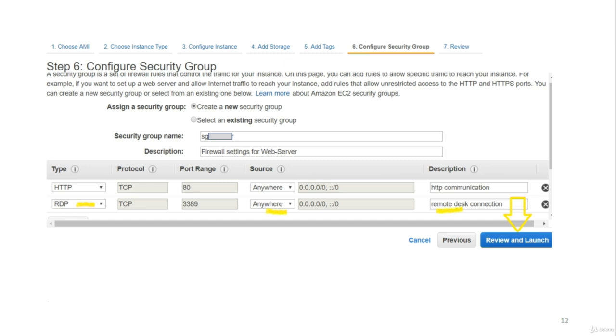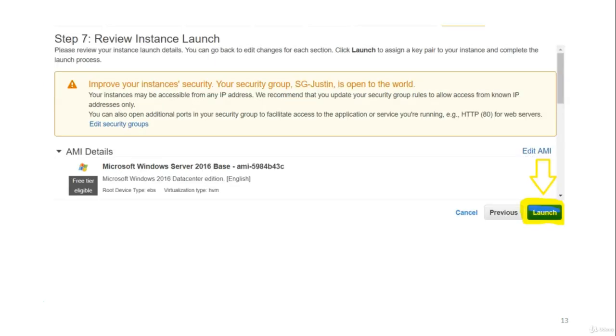This is available in the drop down. You can select My IP and it will auto populate your IP. But this My IP will work perfectly fine only if you have a static IP from your internet provider. Otherwise it keeps on changing. So be careful if you are using this. So finally a review will show the configurations or the settings, whatever you have selected, for review. So here simply you press launch.